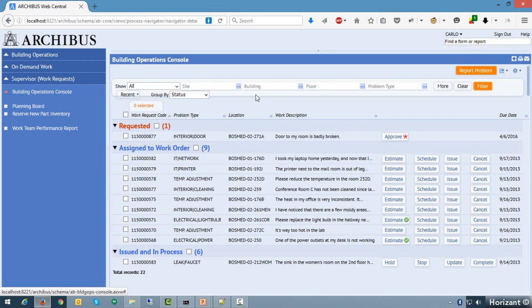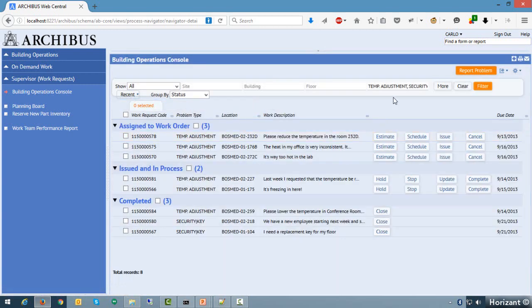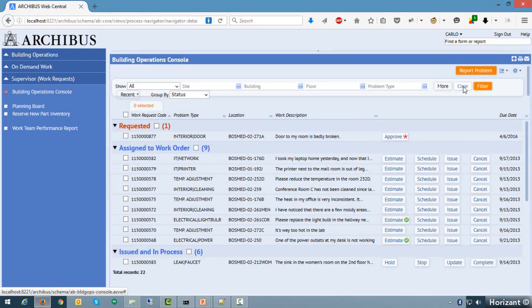Moving along, there are some buttons that have wrapped around because I've got a smaller screen inside of here. But there is a recent button. As you click on that recent button, it will keep track of what restrictions or filters you've already applied to that building operations console in the past. So if you find you're flipping from one restriction to another and going back and forth, you can come down and select that value, and as you select it, it'll apply that restriction and look for those tickets automatically. So you can always go back with the recent button to any previous restrictions you set in the filter and set them accordingly. So I'm going to clear mine out, hit that clear button, and then it clears it out. I'm going to look at my full list.